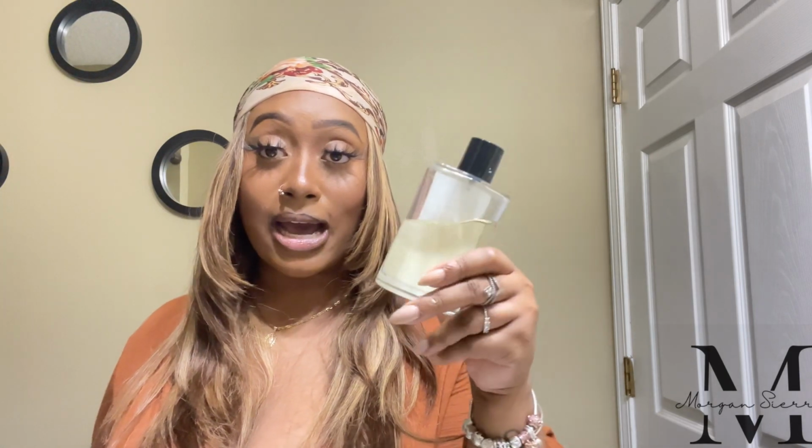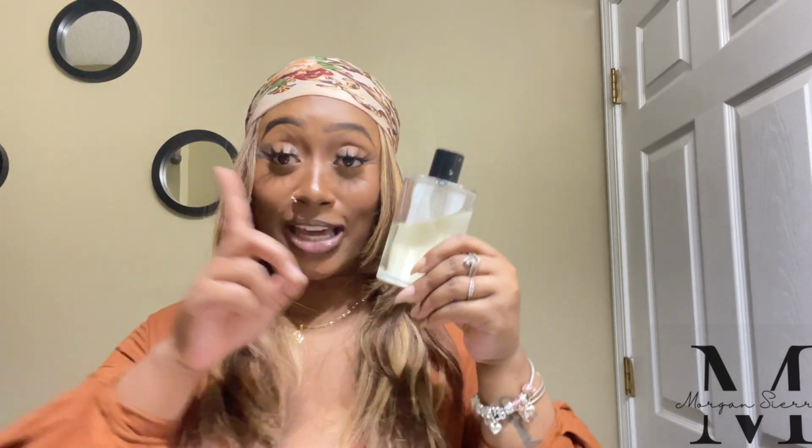So yeah, let's get to the very last, but you know, not least, Ebony Wood. This is still my fave. I did include this in my fall haul and this is still my fave scent. I actually had to re-up. My best friend actually had to buy me a new one because I had sprayed all of mine, and look, I still have been very heavy with this.